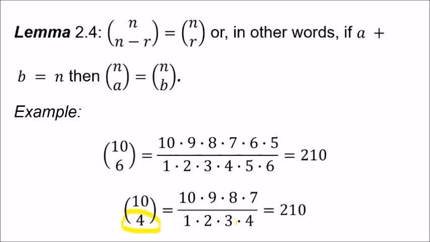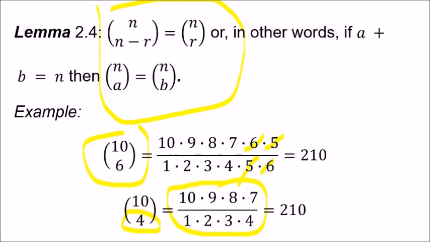Kita natin na equal silang dalawa because if we go back to this one, itong 6 dito, makakancel natin dyan. And this 5 also, we can cancel that there. So, pag tinanggal natin yung dalawa na yan, eto na, pareho lang yung lumabas. So, they're actually equal. Yan yung sinasabi dito sa lemma na to. Okay? So, ang ibig sabihin niyan, this 10 combination 6 and 10 combination 4 is the same, as long as yung nasa baba nila, yung value ng r natin is 6 and 4 sa kabila, that is equal to 10 if we add.